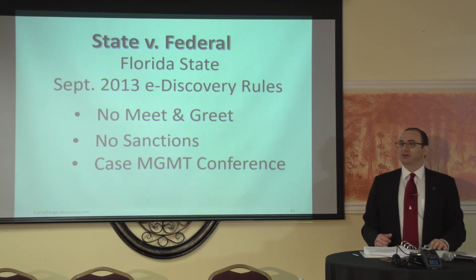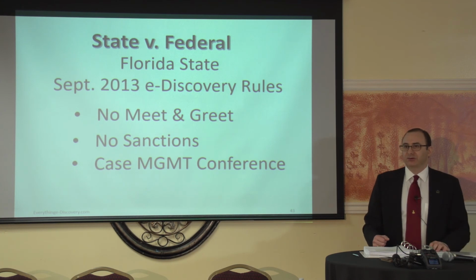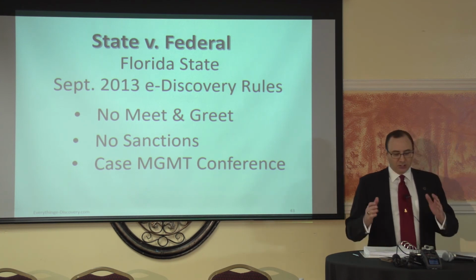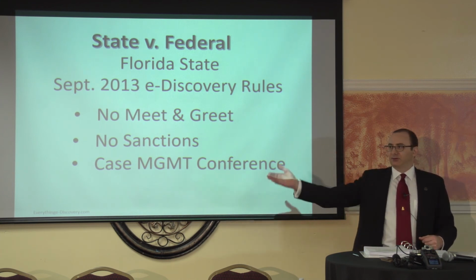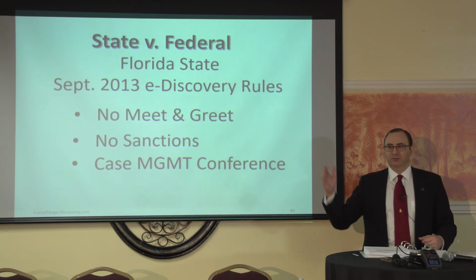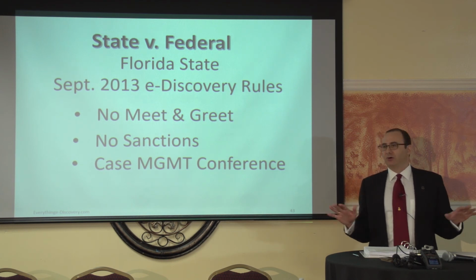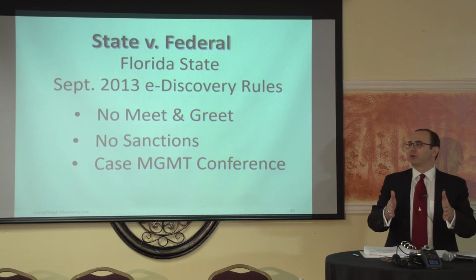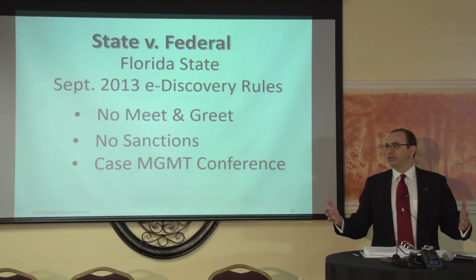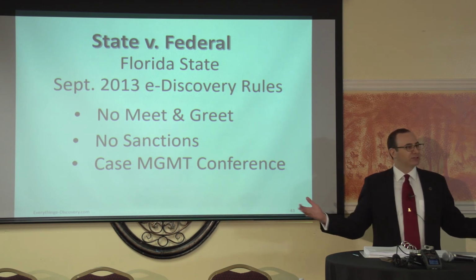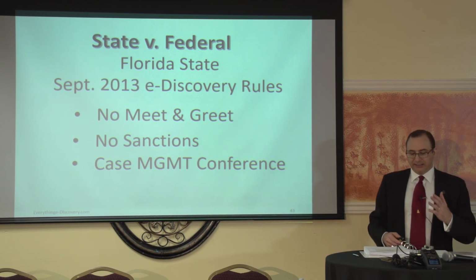If you can't get the other side to cooperate, if they won't give you help in doing the search, or they won't meet with you to discuss it, you can set a case management conference, go into the judge with a proposed order, and say, this is what I've tried to do. I can't get to first base with these folks. They won't even give me search terms. They're unhelpful. I don't know what they want. I want to avoid unnecessary litigation, and I want to avoid wasting the court's time. Here's my proposed order. I want to bifurcate discovery. I want to do this part and this part and this part. And as long as you give the judge a reasonable basis, there's no reason why you can't work things out. And that's what you can use a case management conference for in the eDiscovery context.